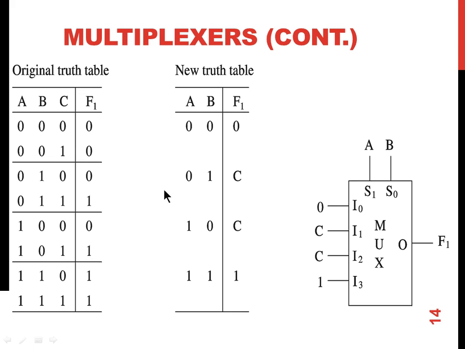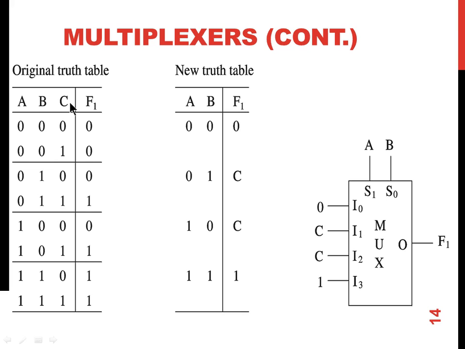Okay. So if you consider the F1 output, if ABC is 0, 0, 0, output is 0. ABC, these are my select lines. If ABC is 0, 0, 1, output is 0, and so on through the truth table, ending with 1, 1, 1 giving 1. So there is a way where you can optimize your design, your logical design. Now this will be implemented using an 8 is to 1 mux.